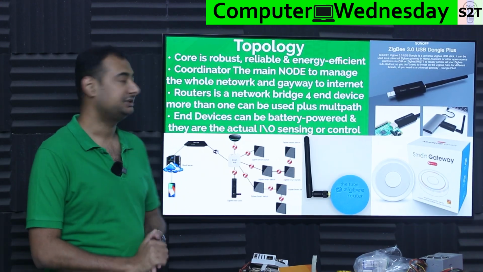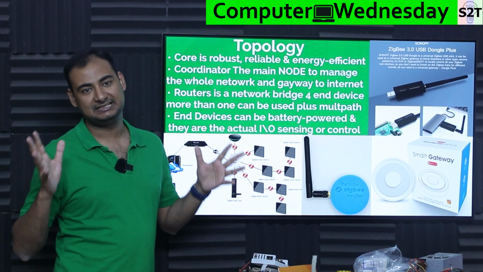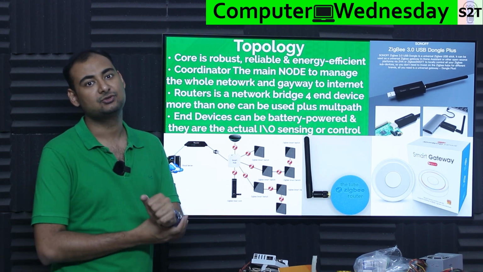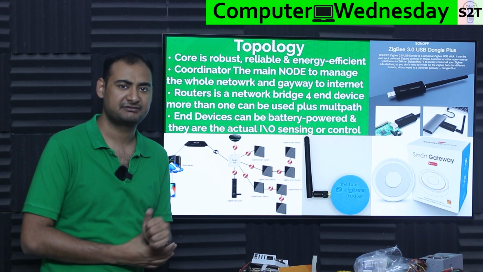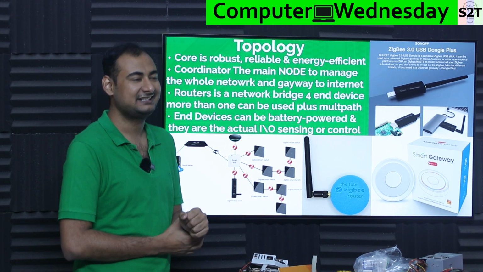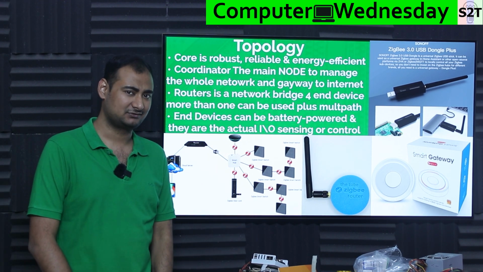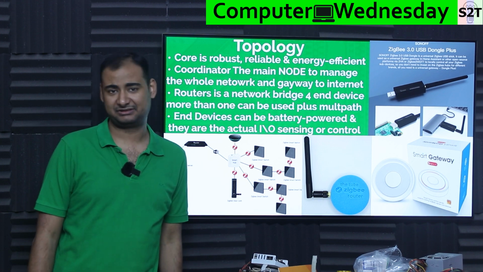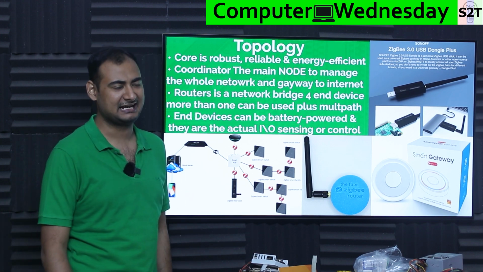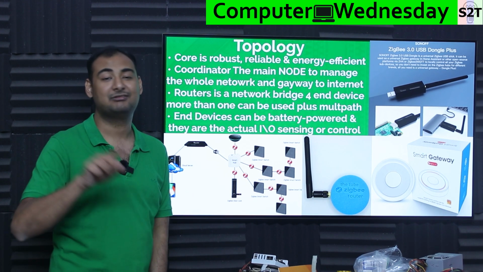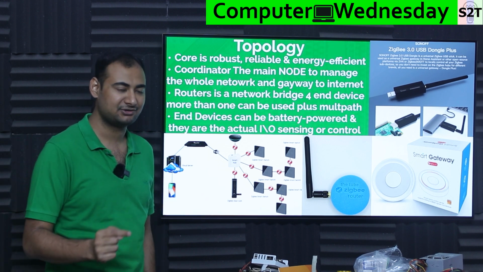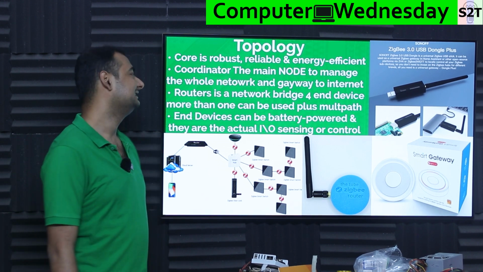Now, what about topology? Let this be very clear. Because it's so old, it's literally running on 2.4 gigahertz. You're like, wait a minute, why didn't they change the frequency? Yeah, it's old. At that time they were not expecting how strong Wi-Fi would grow. I'm pretty sure if they had known back then, they would have said, yeah, we have to reduce the frequency, like Wi-Fi HaLow has much lower frequency for longer range and lower interference. Yeah, this does not have that.